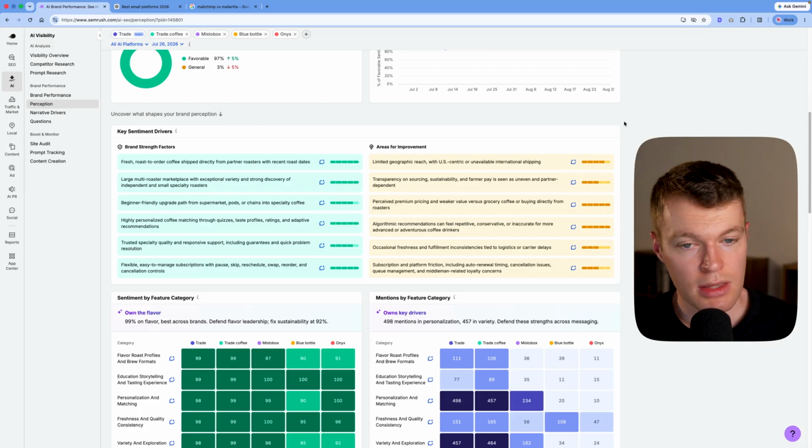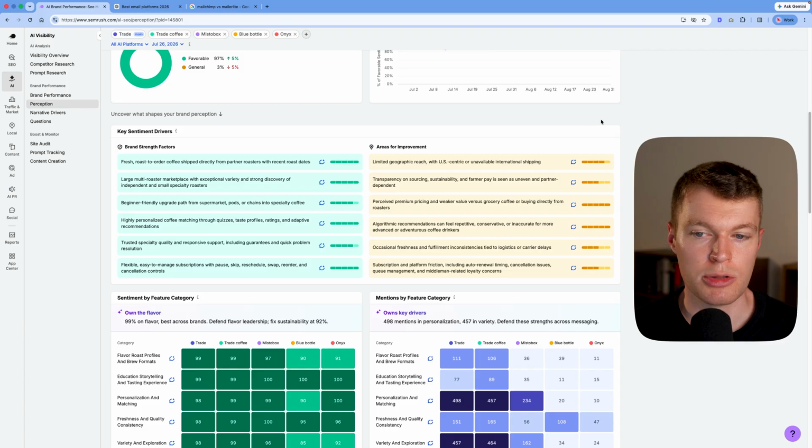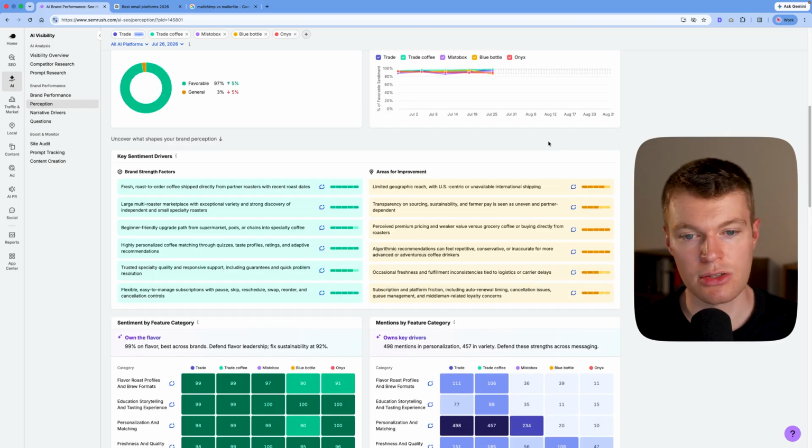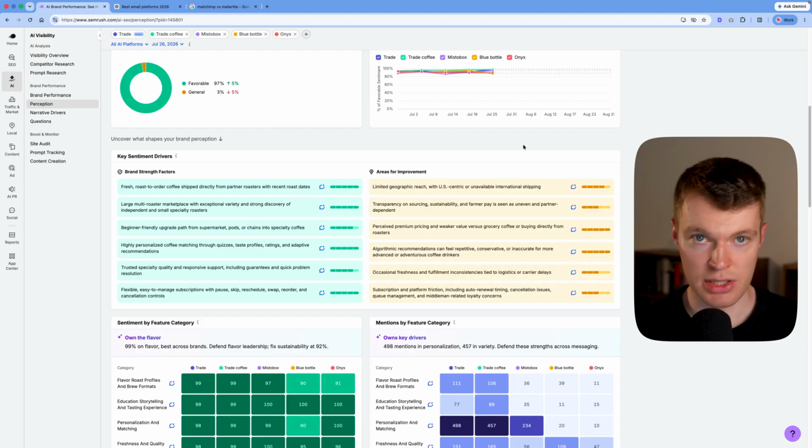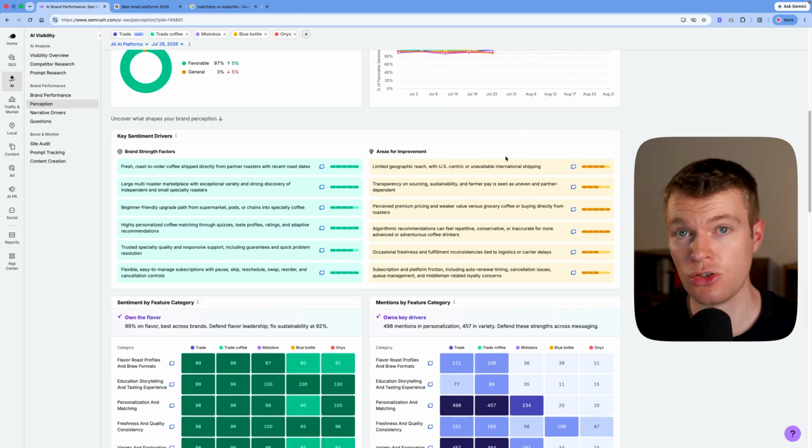Now, a lot of the time, the areas for improvement here are not going to be things that, for example, your content or SEO teams can handle. And so that's why this is more of an advanced tip that may require more collaboration across your teams. But for many brands, the areas that you see highlighted for improvement here are things that you can improve with more consistent messaging and content that you can control.